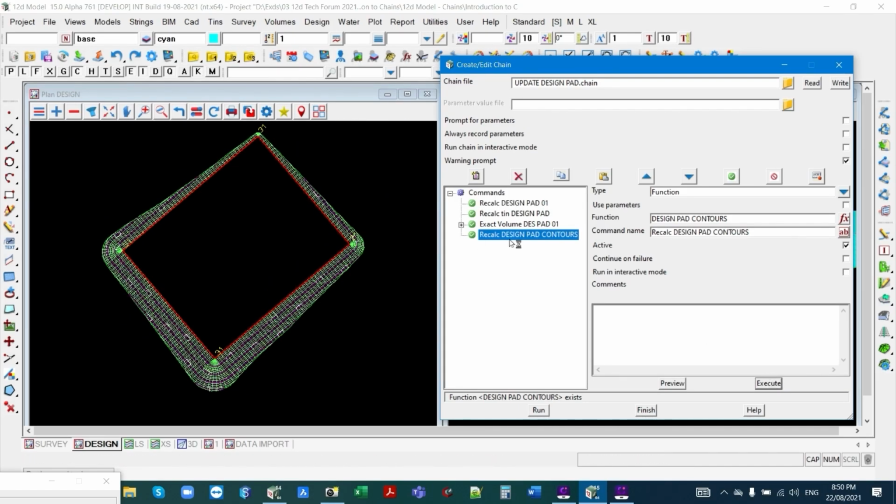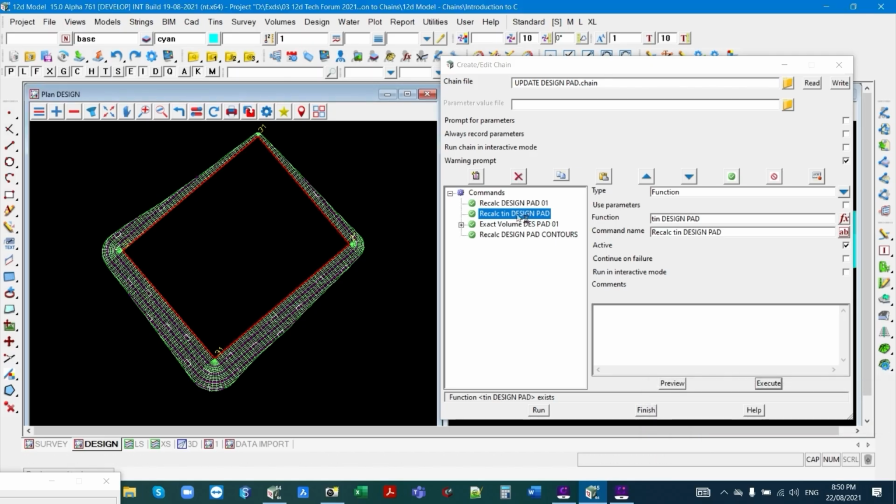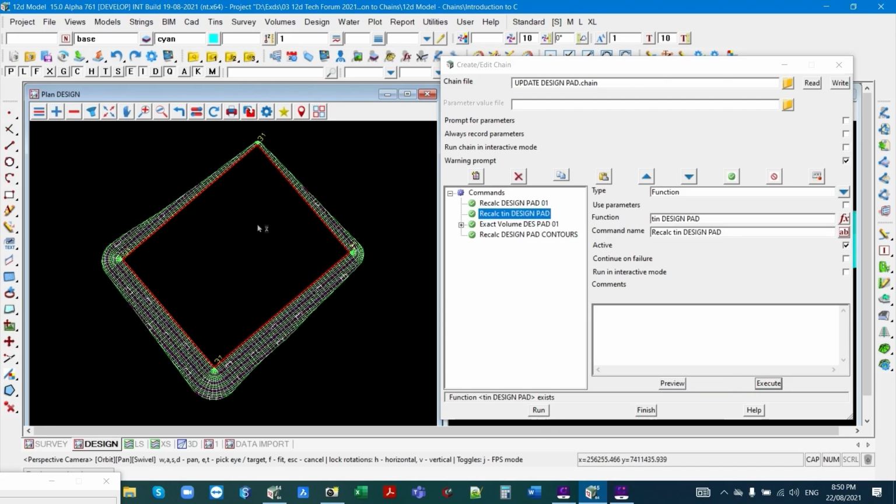Okay, so that's the 4 dots I wanted to show you. Now, execute on any option here will recalculate that command, or that green dot, whatever it does. Run down the bottom here, that will run all of the 4 green dots in a row. So whether you've got 4 green dots or 40 green dots, that will run all of them from top to bottom in that order. So it speeds up the process quite a fair bit there.